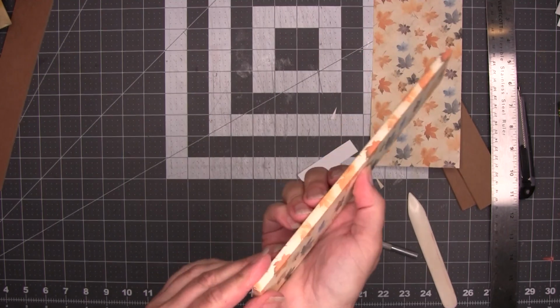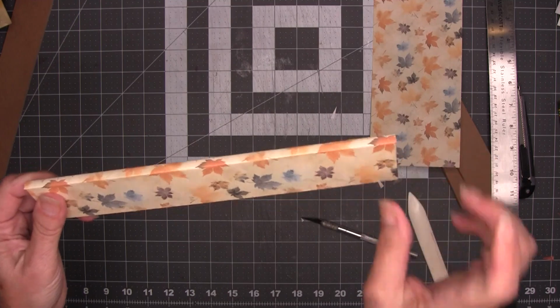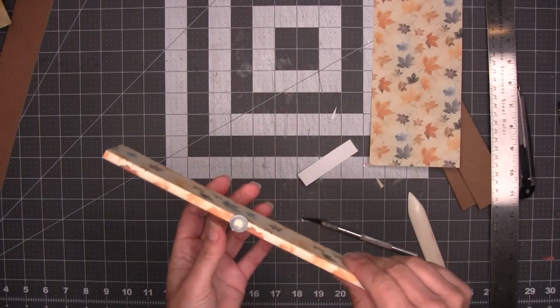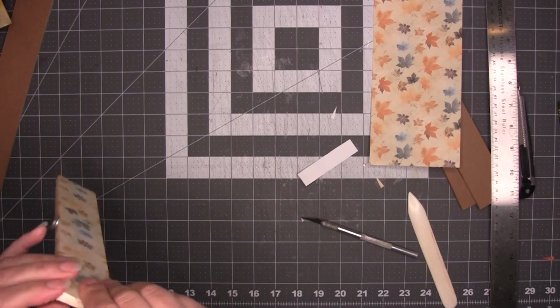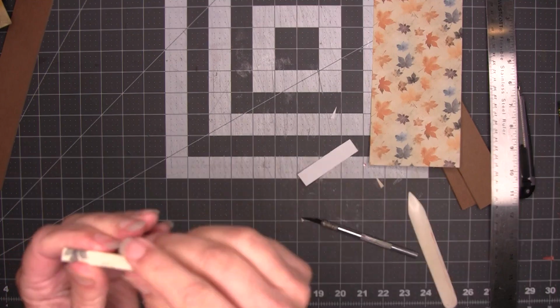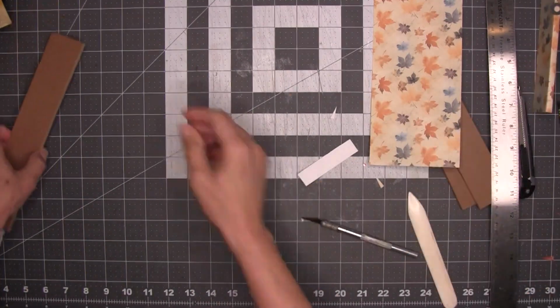And you always want to know which is the side with the magnet. So at some point, hopefully soon, I'm going to show you how to do that. And that's simply to put the washer on it, because that side must go on the outside of the box when you're constructing it. So now I'm just fussing, as I'm known to do, with edges and seams, and we're done.